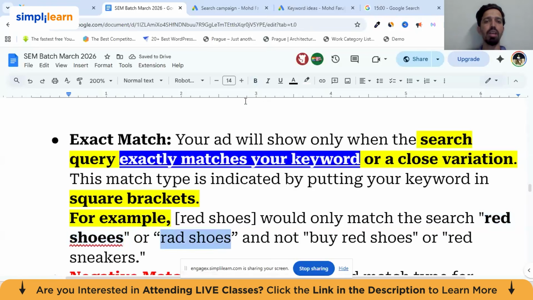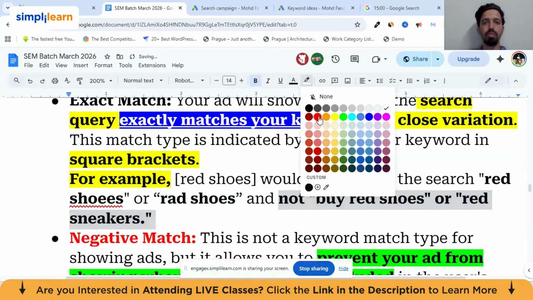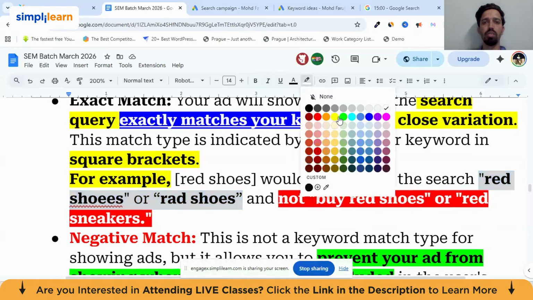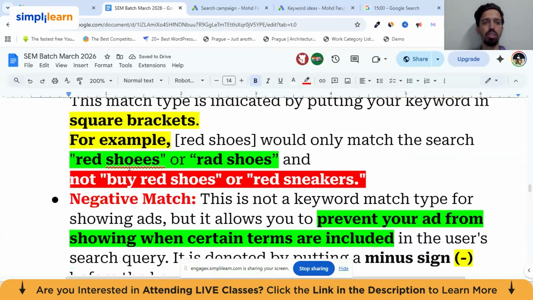The spelling, red shoes, and not this one. This will not happen. This is wrong. This is correct. This works, this doesn't work.